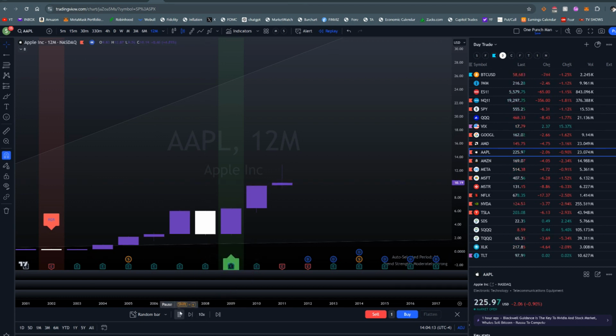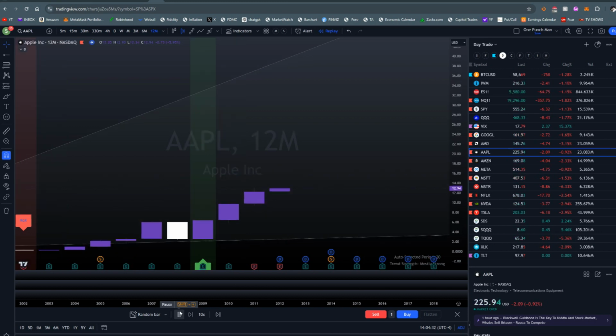Let me let this play out. But as you can clearly see with this indicator, you can seriously make some real money without sitting there all the time waiting for this and waiting for that. It's just basically, I'm going to trust this indicator to do what it's supposed to do, okay?